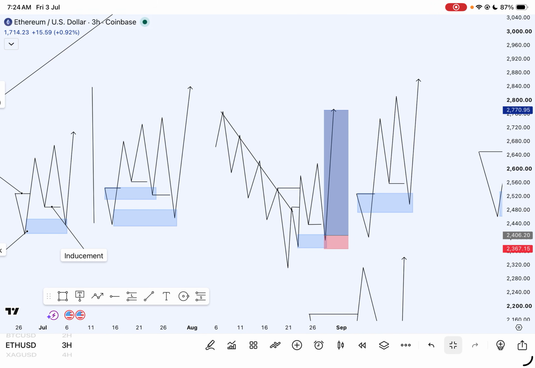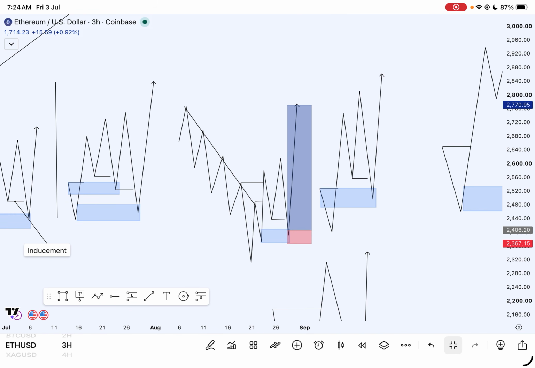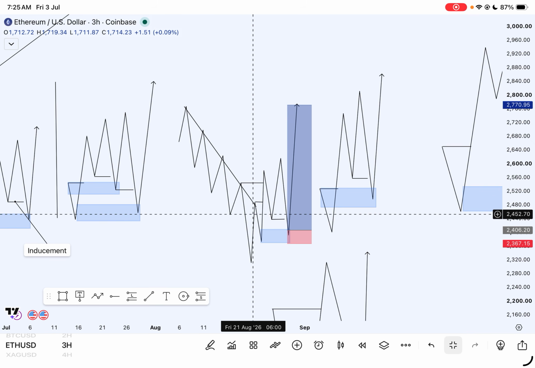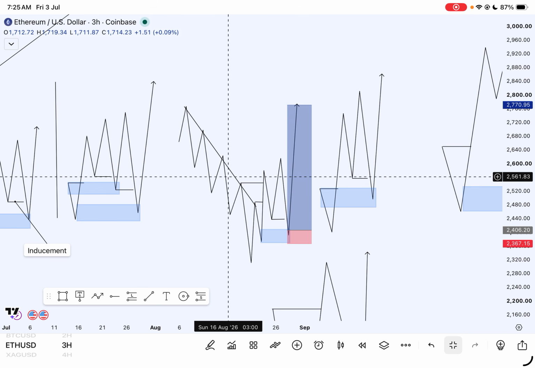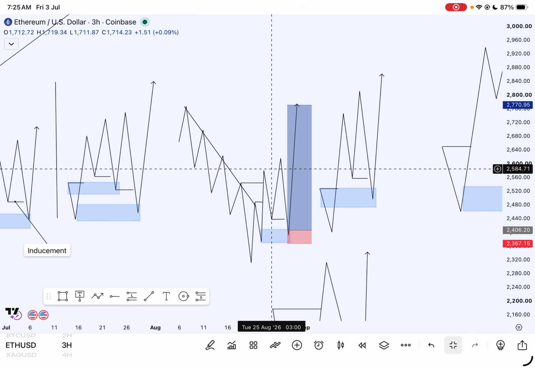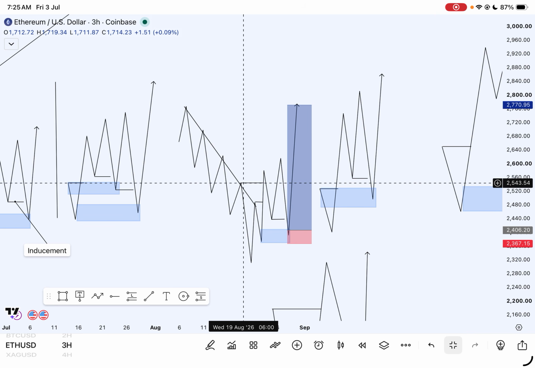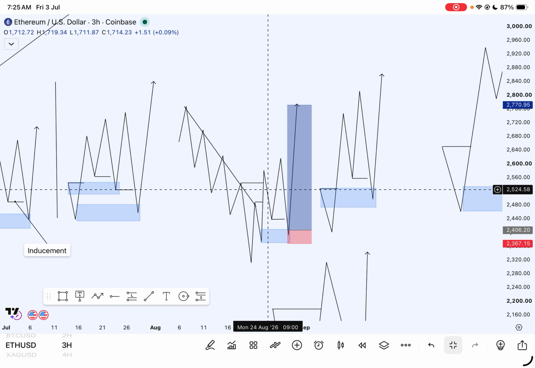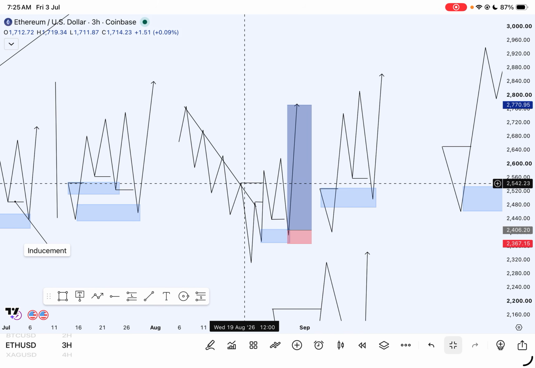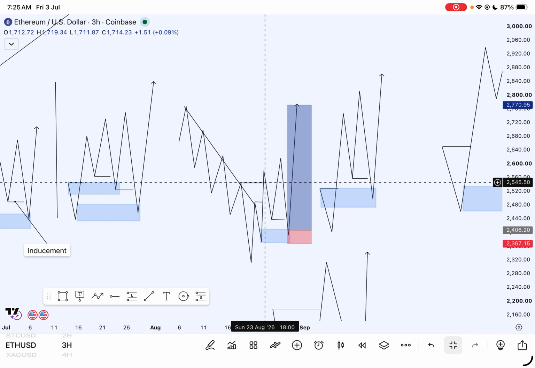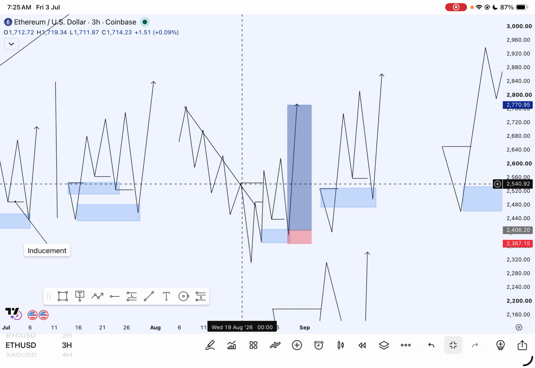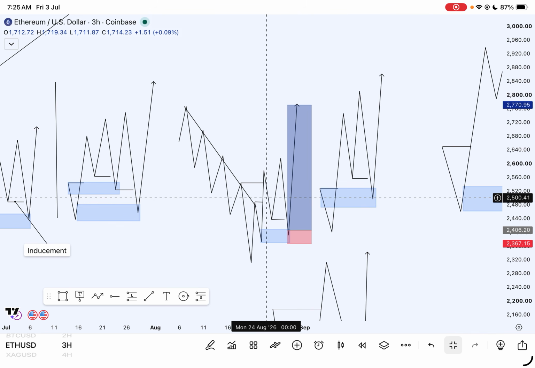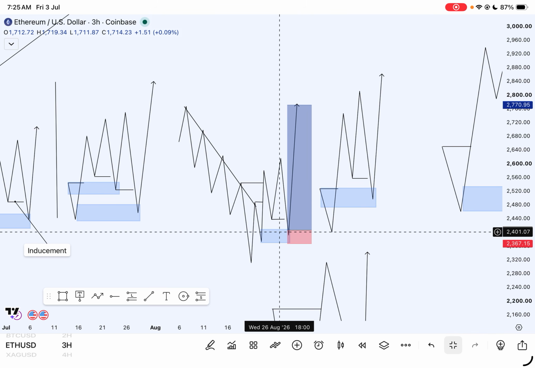So for this third structure, whenever you see this kind of structure, always pay attention to it. In some cases, price might not take out, price might create inducement for this breaker block without mitigating the breaker block. So in that case, you are not going to be waiting for your other block.